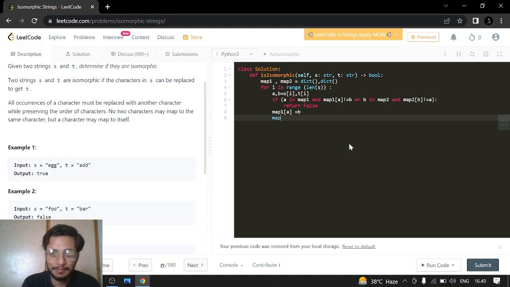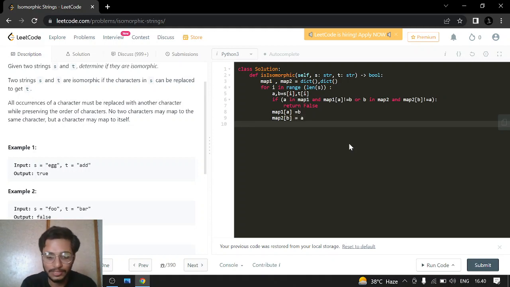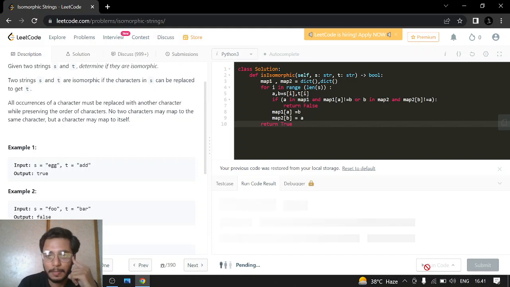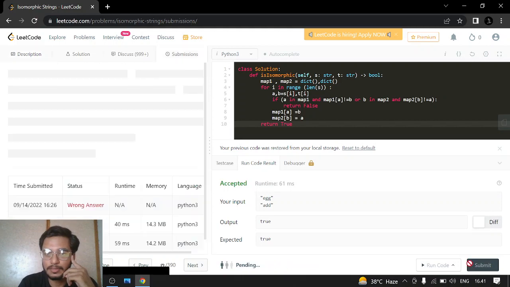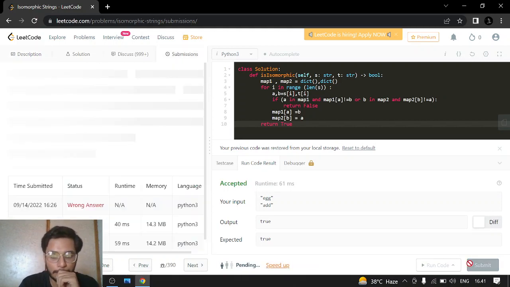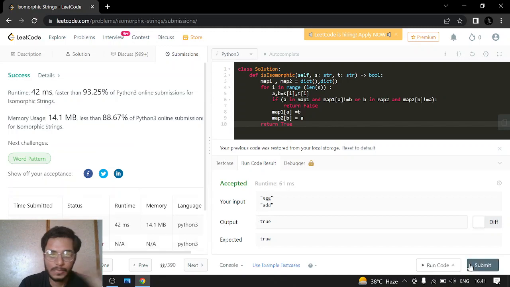So map one at A will be B, and map two at index B shall be equal to A. If we are done with all of this and we didn't return false, it means there are no two characters mapping to the same character. This is just fine, I think, and we will return true. This works, and that's it.